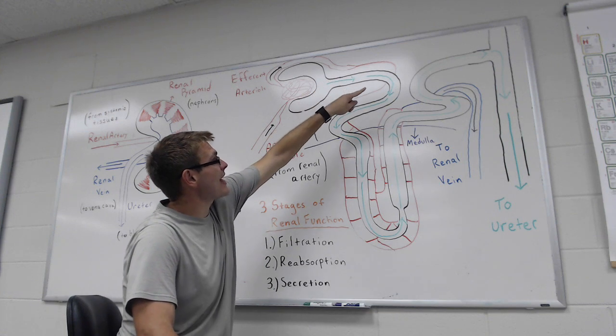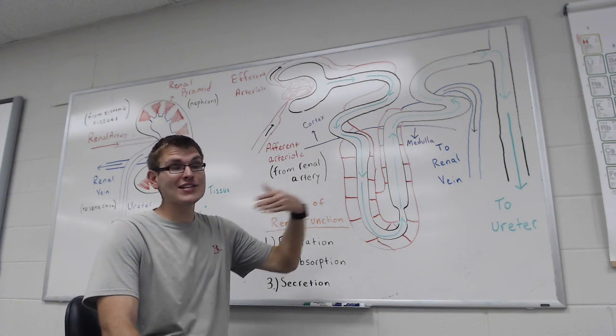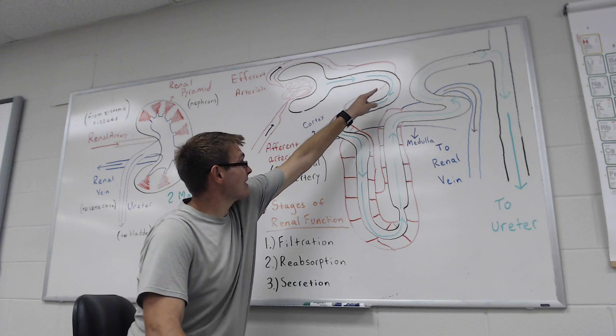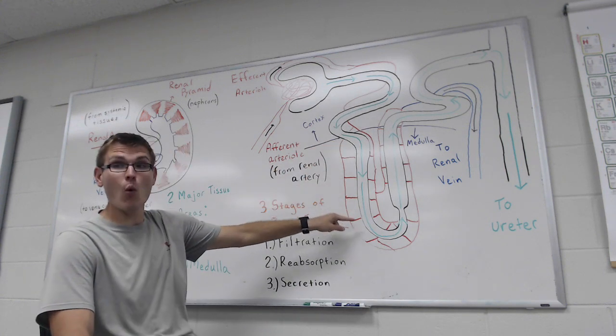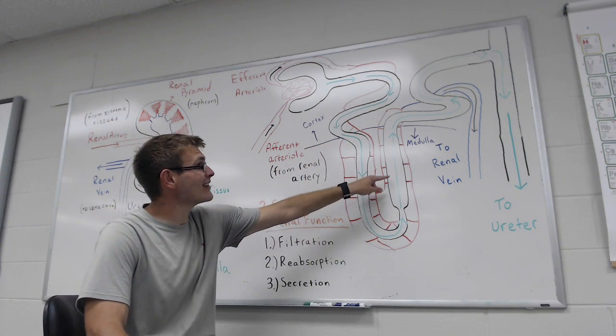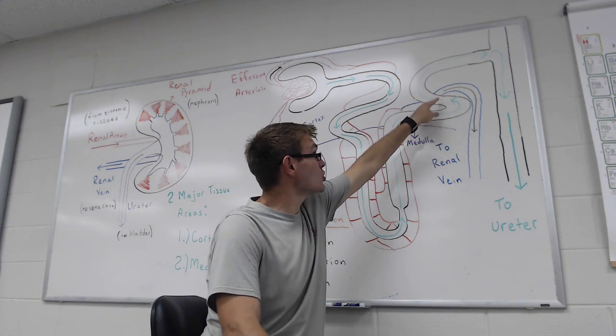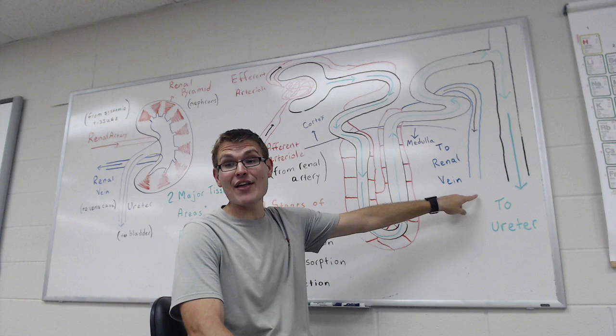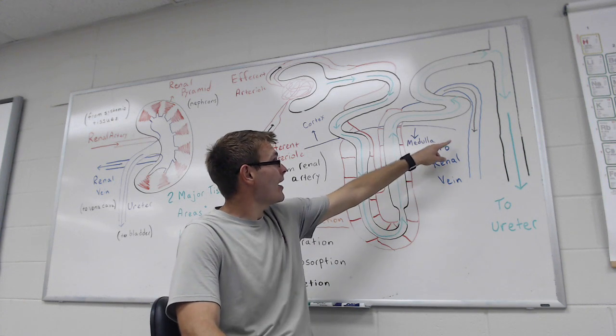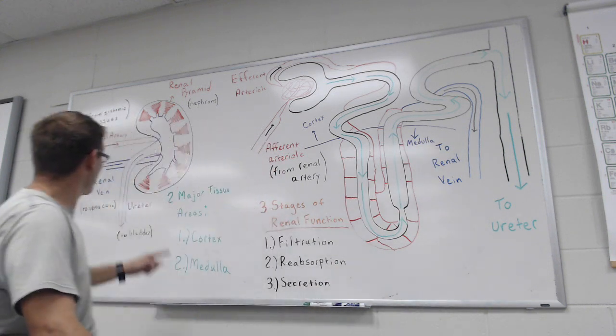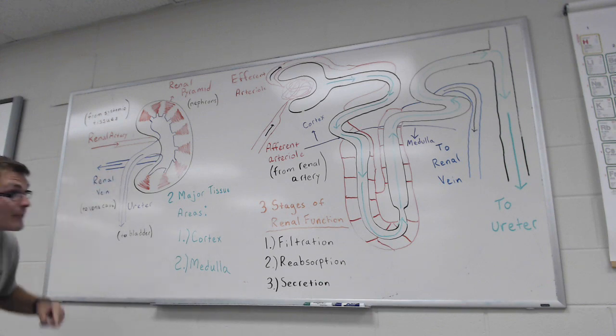what you're going to notice is that this efferent arteriole isn't just going to go off on its own, it's going to continue to intertwine with the entire length of the nephron until we get past the distal convoluted tubule, in which case it then becomes the renal vein, which is going to allow that blood to exit the kidney right here.